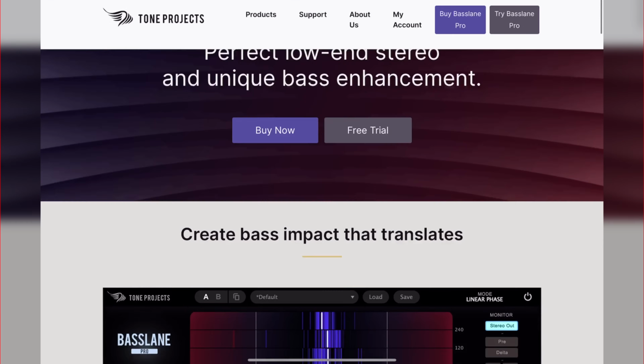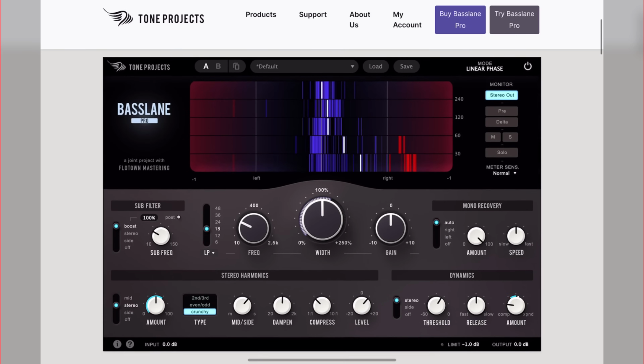And this is not on my list, but I will give an honorable mention here. Basslane Pro from Tone Projects. This has been insane to try to learn. You could think about this thing as like, how much low end impact do you want on the sides of your mix? You can also do it in reverse, right? You can have how much is in your mono channel, but to get that weight on the sides in a very clean and non-destructive way, I have a lot to learn with this plugin, and it's not officially on my list, but this has been a very intriguing, very hard thing to learn.